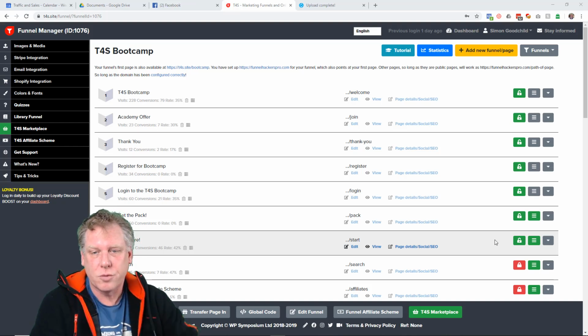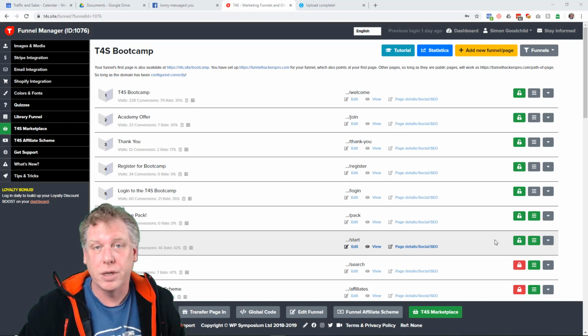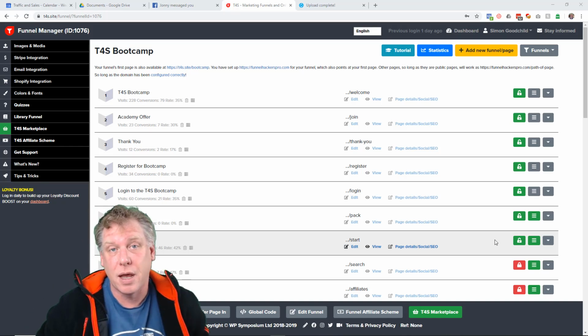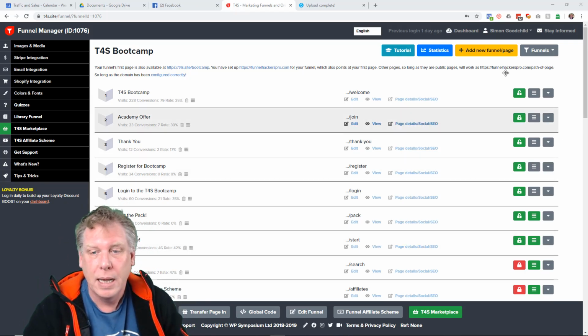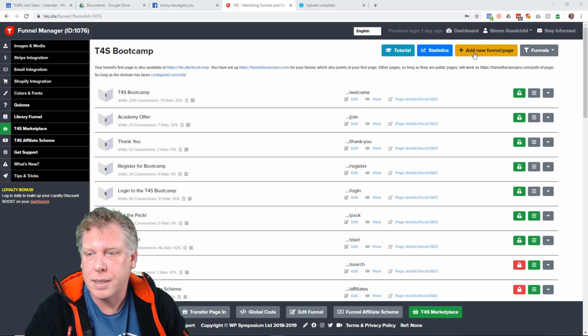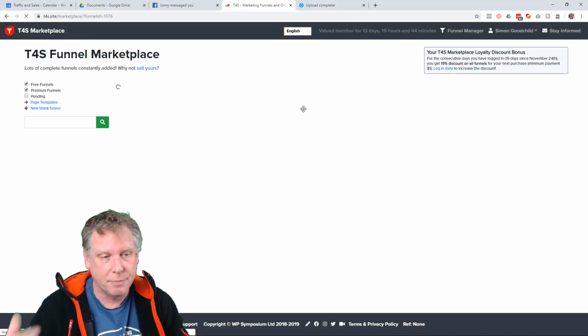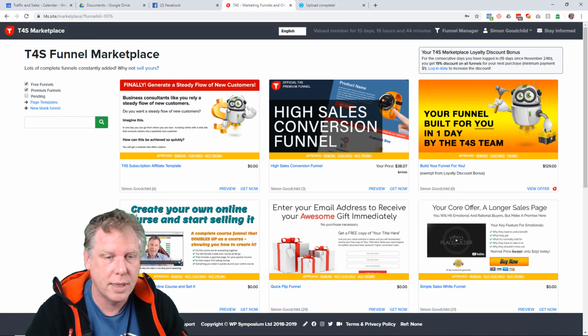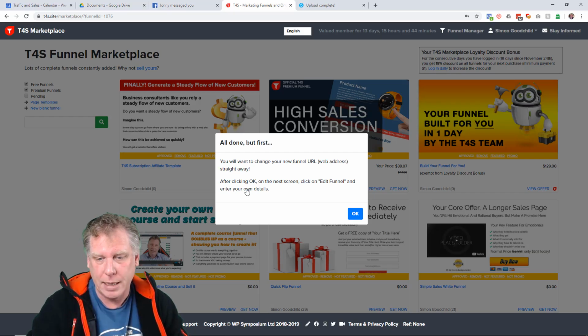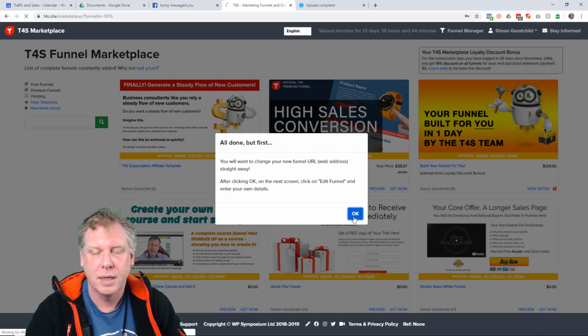Okay, so what I'm going to do is just run through this in reality, just so you can see how it works, and also how you can see the affiliates going on from there. So let's go to the marketplace and add this template funnel that I can then quickly tweak. So in here, this is the one I want as per the previous video. Click on Get Now, and it adds it to my account.